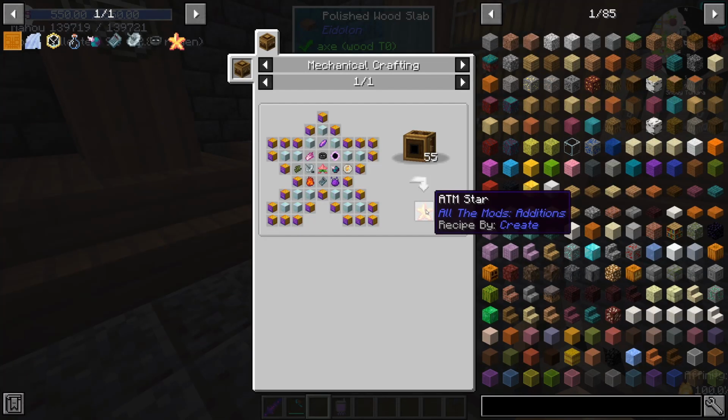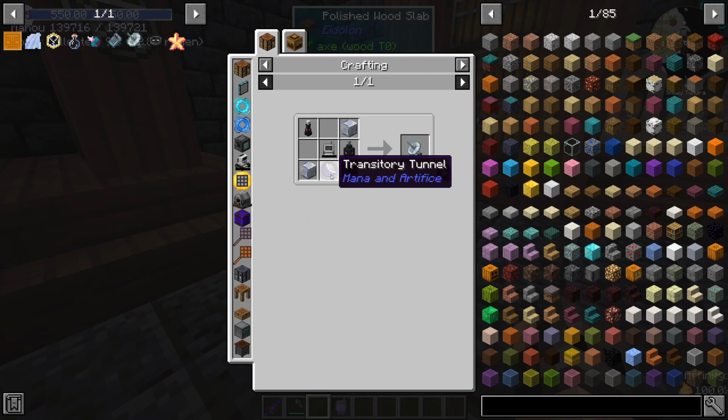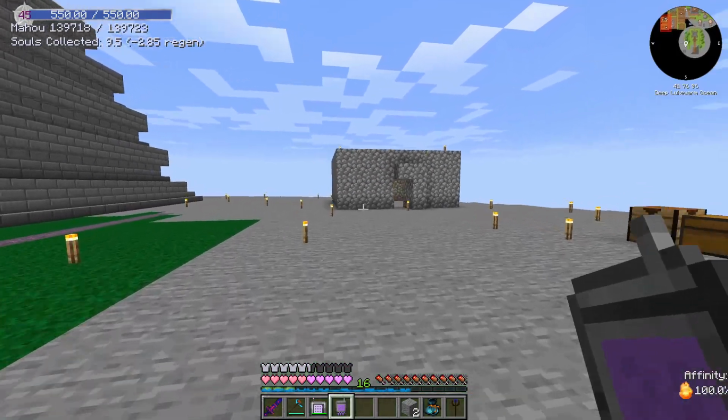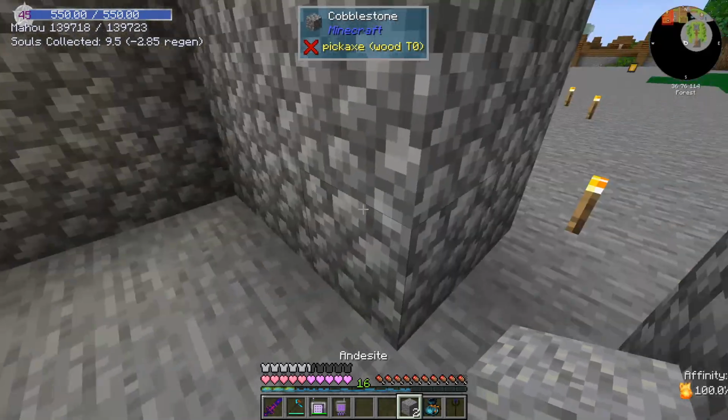For example, one of the ingredients of the All the Mod Star is called Nexium Emitter, and if you look at the recipe, we need a transitory tunnel which requires a Rune of Ender. I have actually completed this ritual once because I wanted to see how the kits work, so we are going to do this one more time just with the kit.